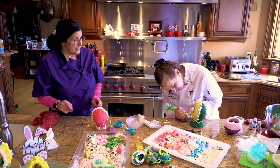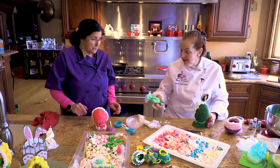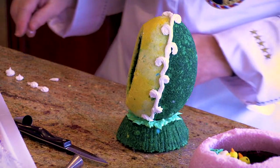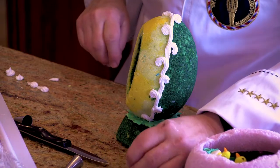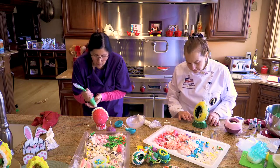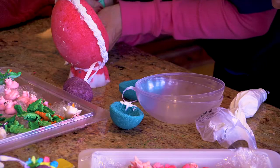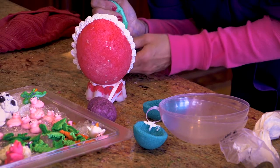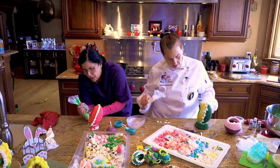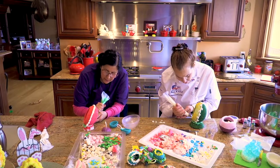Nobody knows. I used to work in a bakery and they used to charge by the roses — not too many people can do roses. It hides all that white right there. Look how easy that is. You can buy a lot of these things already online to work with the kids, but it's a memory — you can't take away the memories. That's the biggest part of things. If you can do that with your kids, your grandchildren, they'll remember this forever. You may forget it someday, but they won't.